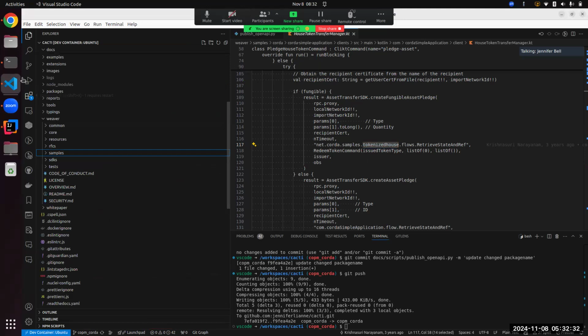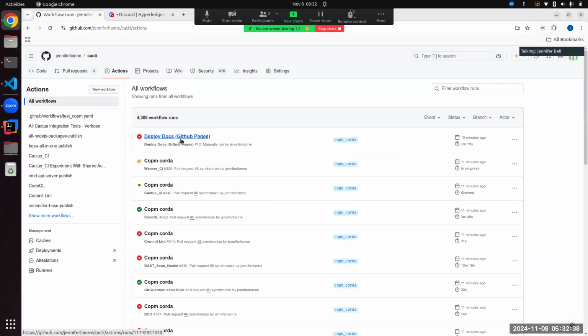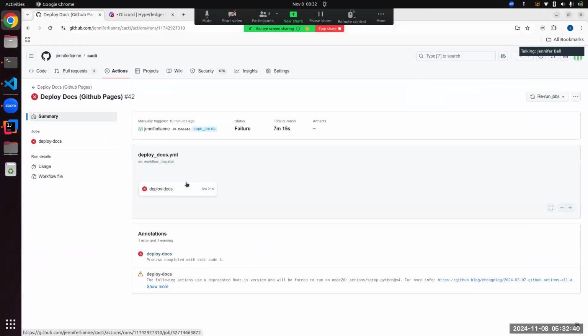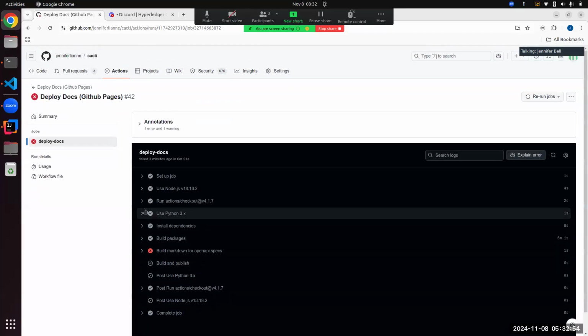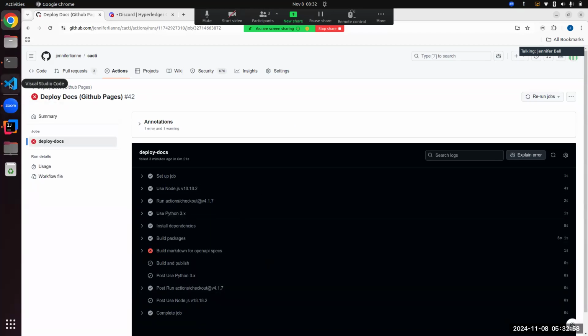I'm a little bit frustrated because with the change to the package name, Hyperledger-Cacti, I think that's impacting the publishing of the Open API docs. So we don't have the nice web UI for the Open API right now.